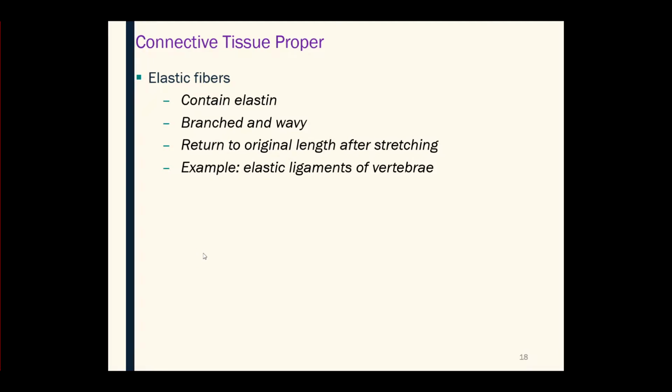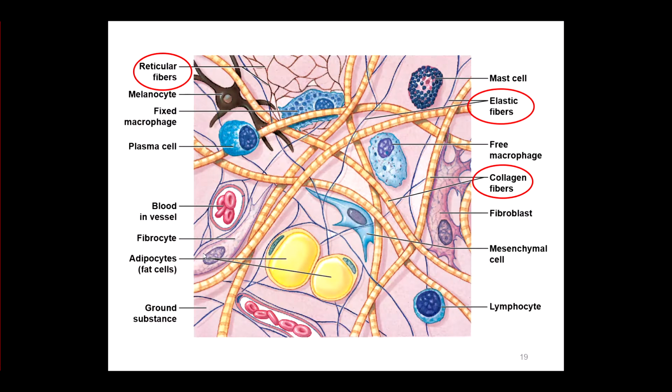Okay, so those are our three types of fibers: elastic, reticular, and collagen. So going back to this picture here, if you take a look at the collagen fibers, these big, thick ones here, guys, these are the collagen. You can see that they don't branch, and they're pretty straight for the most part. The reticular fibers are these brown ones here. Now you see how these form more of a network. They branch out in different directions. So now you can pull on this tissue in many different directions and the tissue won't tear, because the reticular fibers can withstand those forces from many different directions.